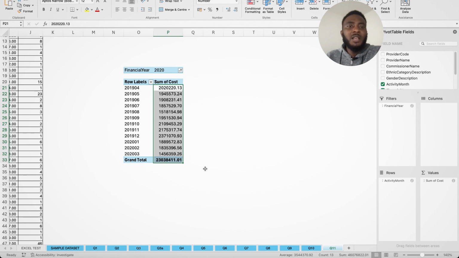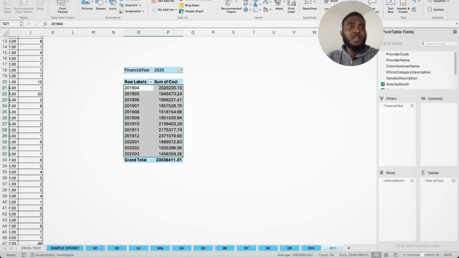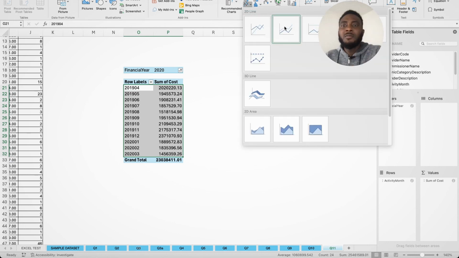So we have that, and a trend chart. Select all, go back to insert, and then we can choose a trend line. It's a stacked, 100% stacked line with marker. Let's do a stacked line.